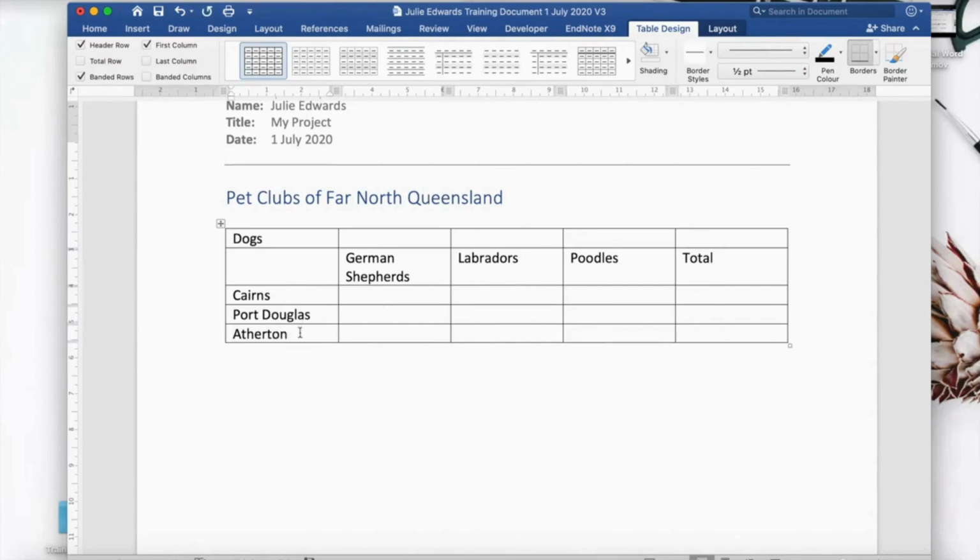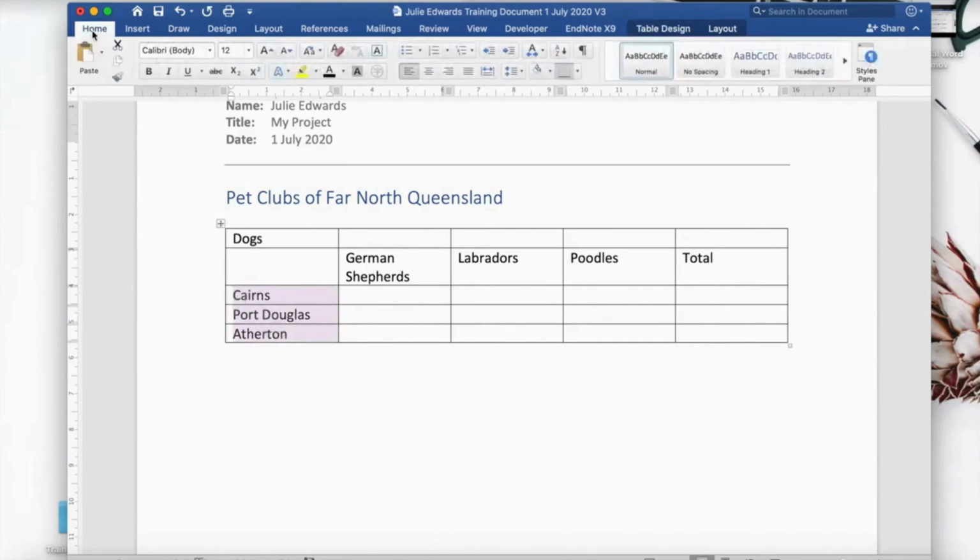Now what I want to do is make these bold. So I'm going to go back to home, make it bold, and I'll also make these headings bold, and I'll center them. Okay. Up here, I want dogs to sit on this line, but I don't need all the columns. So basically what I do is I highlight the top row completely.